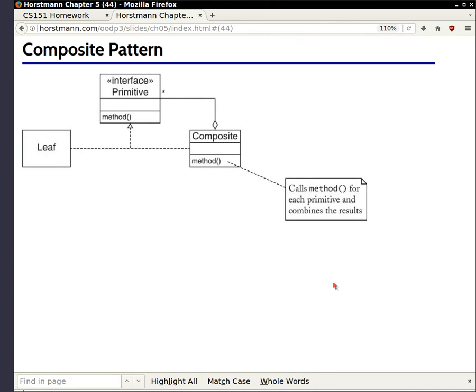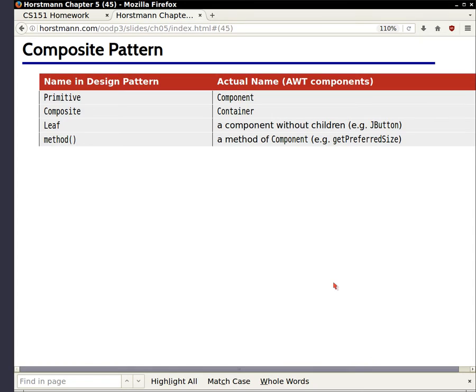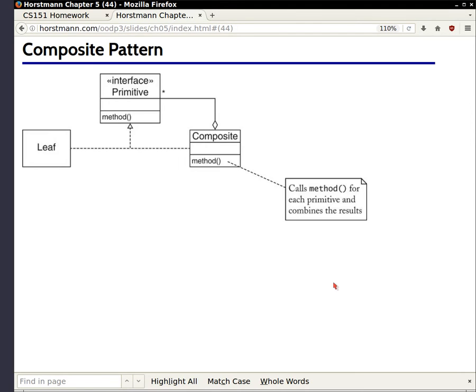And the way you do that is pretty simple. Do I have the UML for it? No, I don't. Okay. So if this here is the component interface, then the container extends component. And also a container has components.